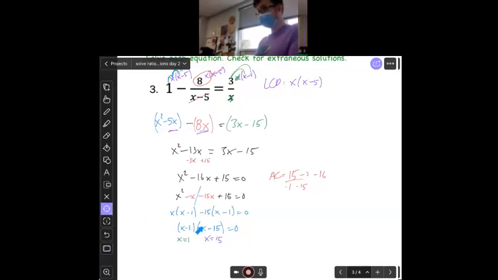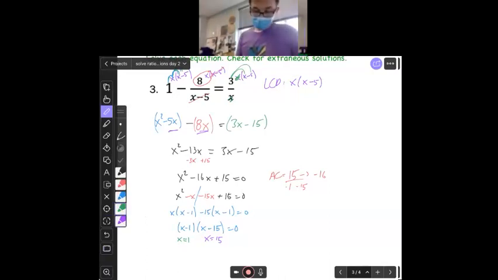That doesn't make them right. We still could have made a mistake, but we know they're not extraneous. So you can check that pretty quickly to see if they're extraneous. You still need to physically check them to see if they're right. Okay, but we can know right off the bat they're not extraneous.